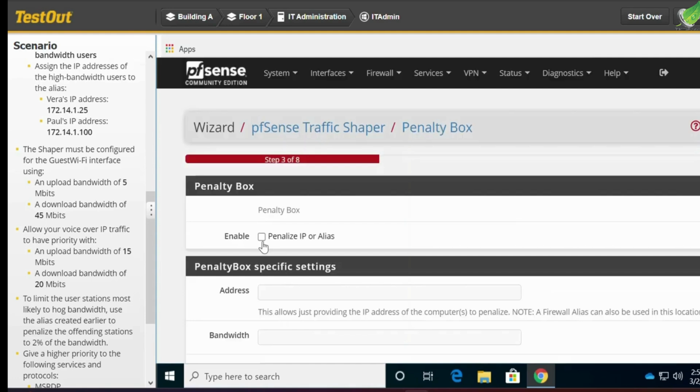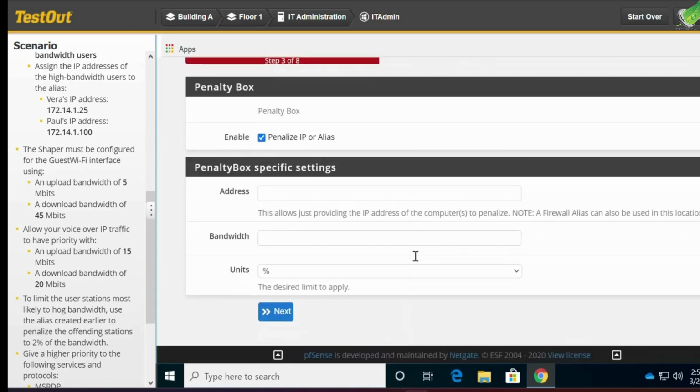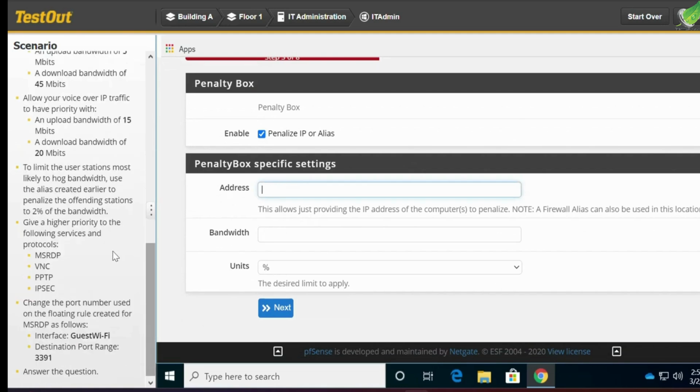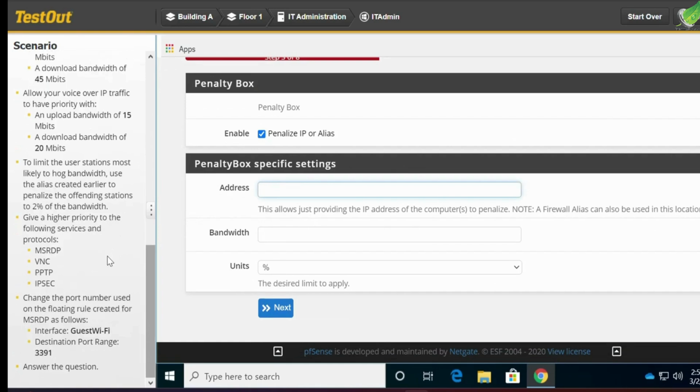And enable Penalize IP or Alias, and the address is going to be the address that was given, HiBW, and the bandwidth is going to be 2% of the bandwidth.